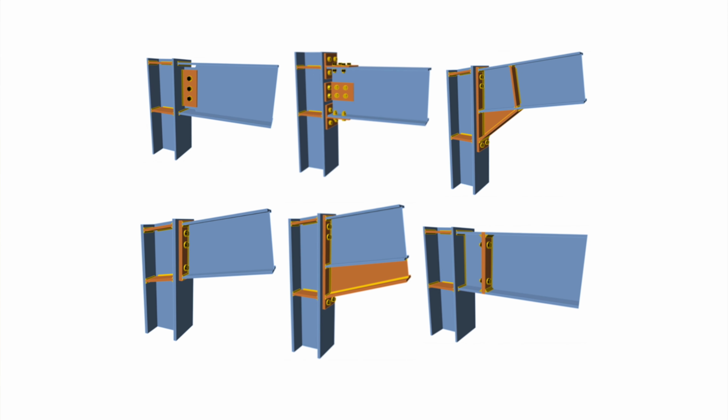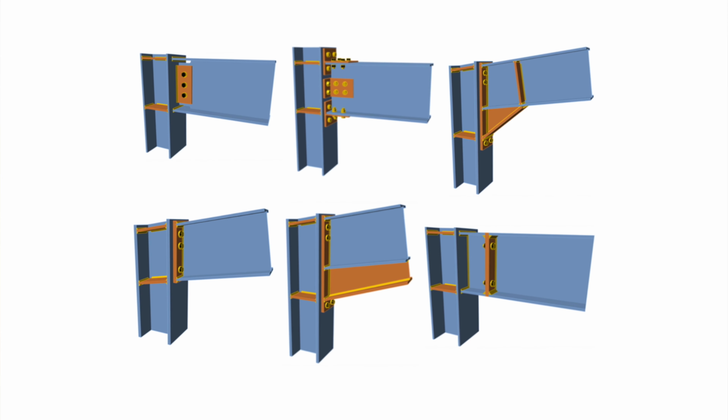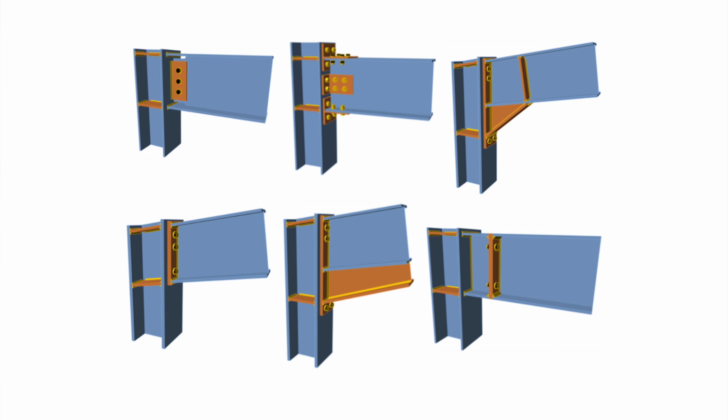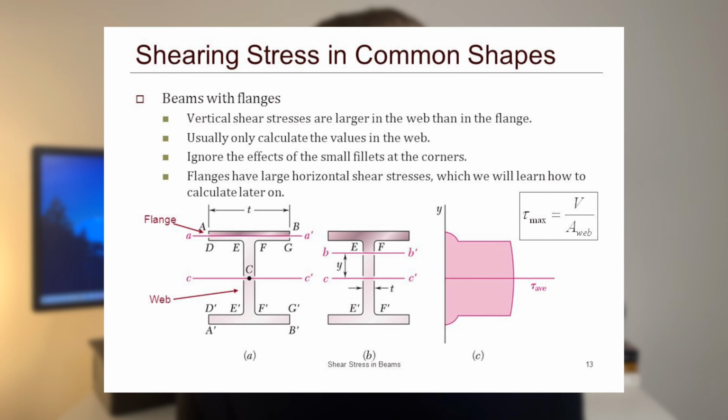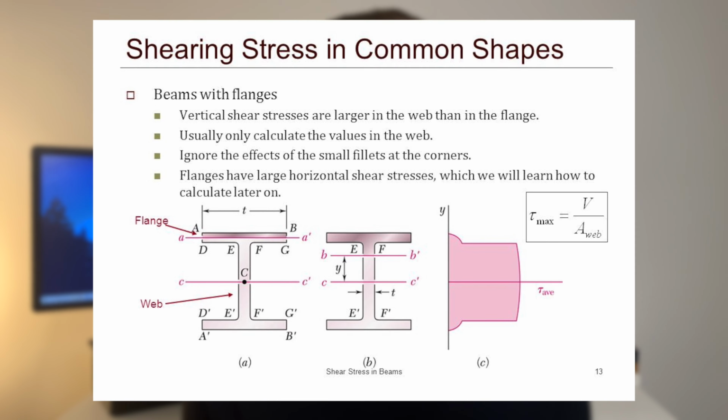So if you want to transfer the bending moment from a beam to a column, you need to connect the beam flanges to the column. There are many different ways to do this, and it can be achieved through using both bolts and welds or a combination of the two. And likewise, a pin connection, which is also known as a shear connection, will only require the web of the beam to be connected to the column, because again, if you remember back to your mechanics of materials courses, the shear stress is greatest in the web of a universal beam.